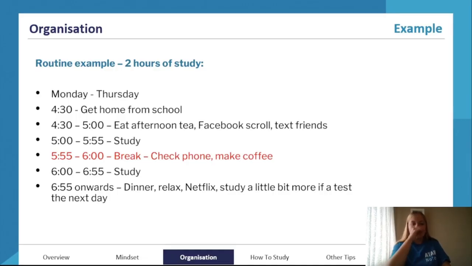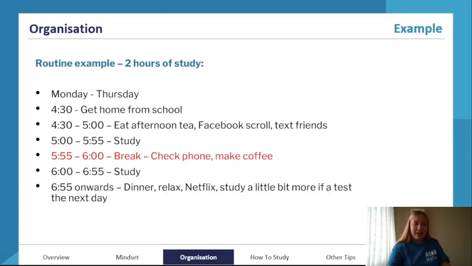rest of the studying, which is like if you don't do that, it might be okay on a day like the weekend where you don't have anything going on, but on a school day, if you don't take breaks and you're trying to study in the evenings, it's really going to impact on your efficiency of your study. And it's going to be very hard and very tiring. I do not recommend it.